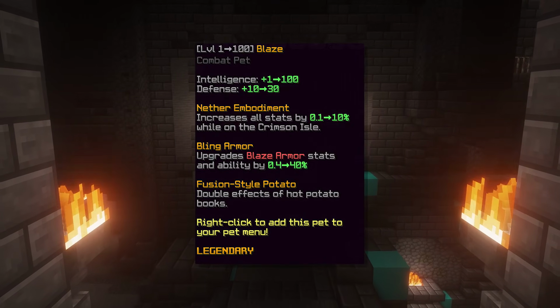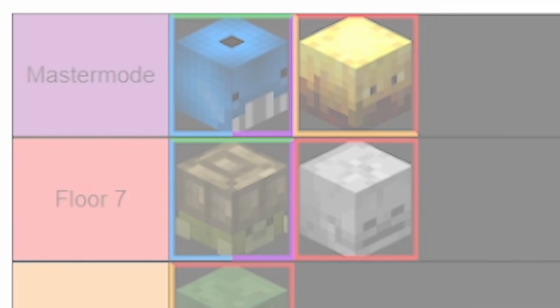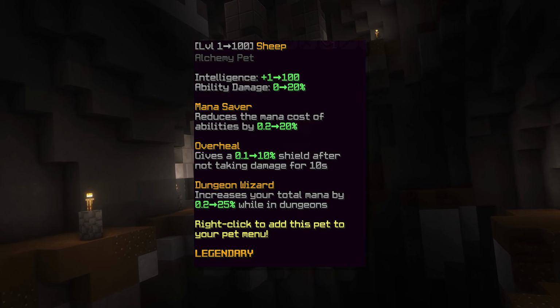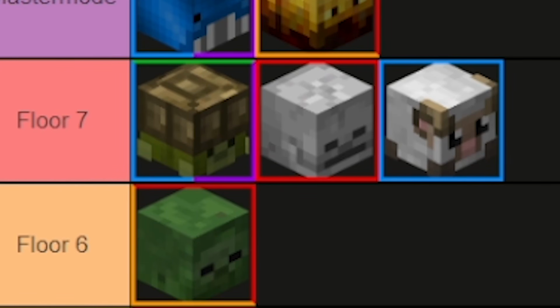Blaze. Only use this if you're using Frozen Blaze armor. I'll put it on master mode for the people who still use it. Sheep. The best mage pet out there. Very self-explanatory. Just not the pet you want if you want effective HP though. I'll put it up to floor 7.